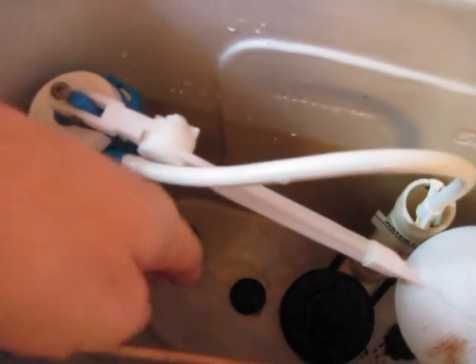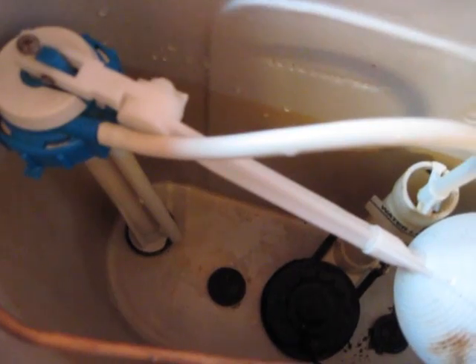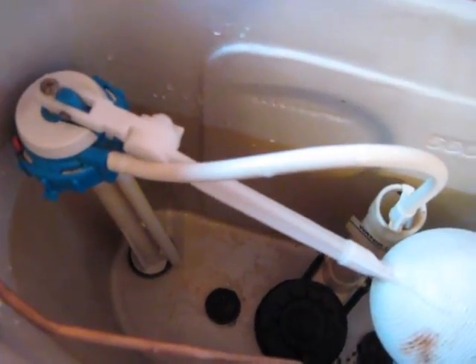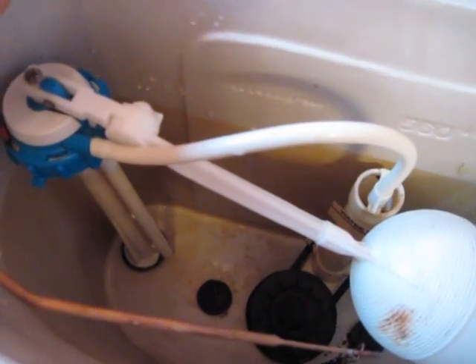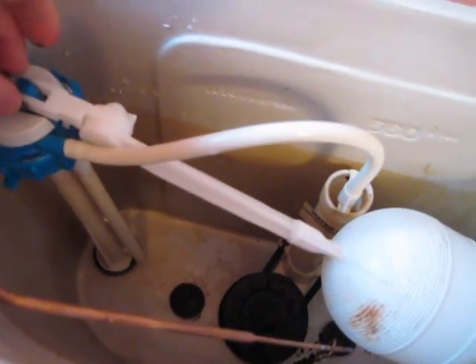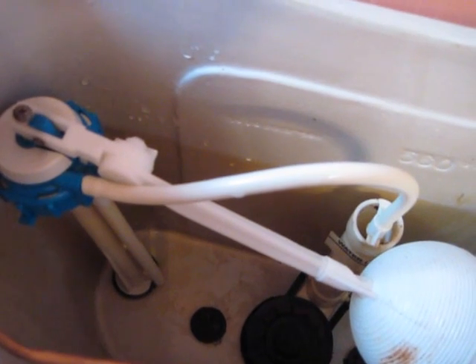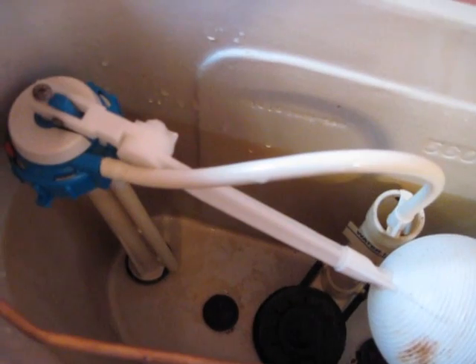With the towel, I removed most of the water. There's still a little bit of dampness on the bottom of the tank, but there's no standing water, so the towel did a really good job. The reason I wanted to get this as dry as possible is because when I do remove this fill valve, there'll be a big hole on the bottom of the tank and any water left would just run out on the floor. I still want to put a towel on the floor — perhaps even a small bucket — to capture any residual water that may drip out, but I definitely won't get a flood like I would have before.